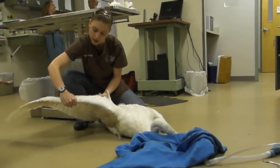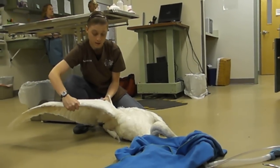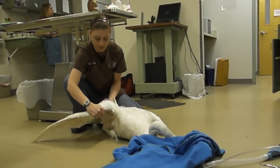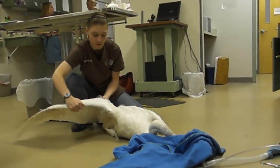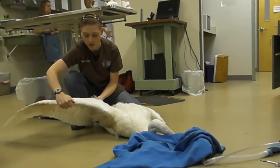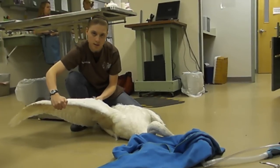You can see that I can't really get the same extension in this wing as I can in the other wing, and that's because of the inflammation going along with that fracture. So just very gentle in our palpation and our physical therapy — we don't want to cause pain, it's going to be very painful. While we have them out, we're going to take x-rays and see how the fracture is healing.